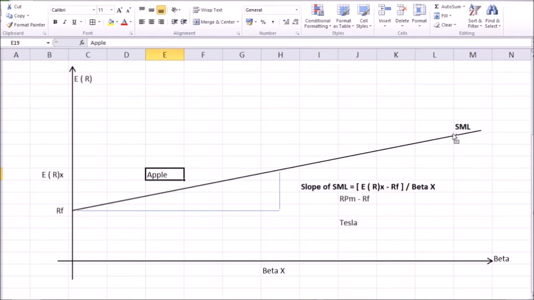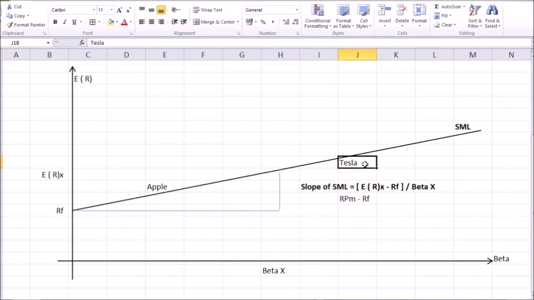But in the meantime, in the short term, when Apple is far above the securities market line, it is underpriced, and high demand for Apple stocks, increasing the price and reducing expected returns, will bring this stock from underpriced closer to fairly priced near the securities market line. The opposite is true with Tesla, which is overpriced. At this high price, the returns are very low. A lot of investors keep selling Tesla stock when the price drops until it turns from being overpriced somewhere closer to fairly priced and a better expected return at a much lower price level.